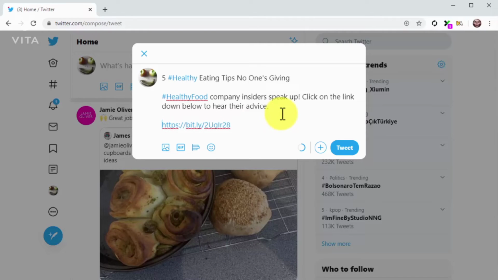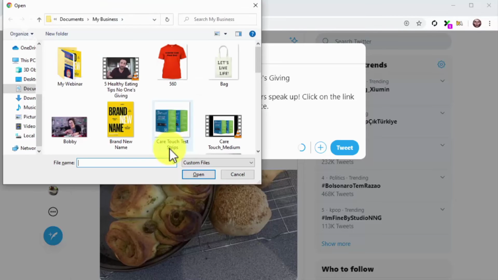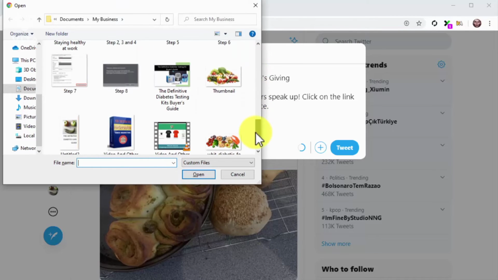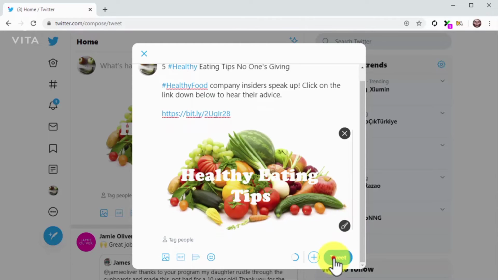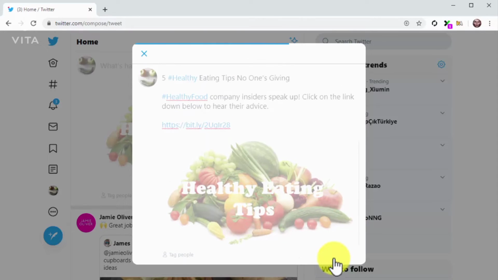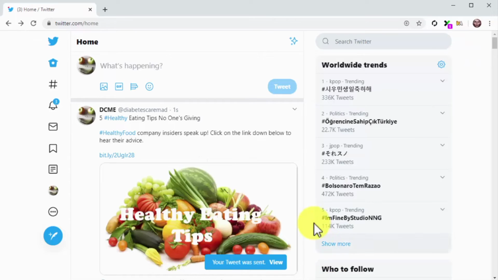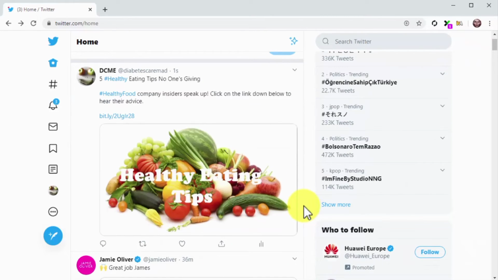Now paste your shortened video URL below the text. Now click on the gallery icon to upload your thumbnail image to the post. Now spell check your post text. Make sure that the link and image are correctly inserted into the post, and then click on Tweet. And that's it! Now your post will benefit from exposure on Twitter too, which is one of the best places to drop external URLs. As you can see, cross-posting your videos on social media is easy.